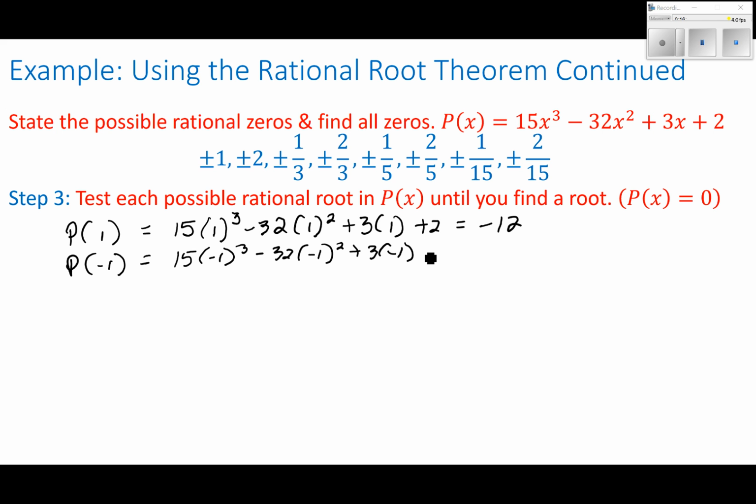All right, so let's try negative 1. If I put negative 1 into my function, I end up with a negative 48. Okay, I want it to be 0. So this is telling me that positive 1 is not a root and negative 1 is not a root. This big long list that we created were simply possible roots. All right, so let's try another one. Let's try it at 2. There's not a shortcut. Correct.